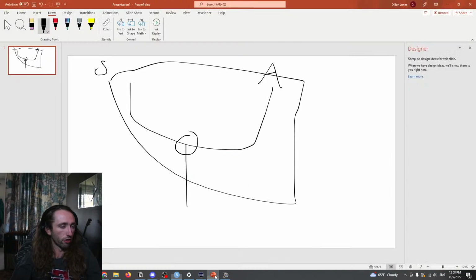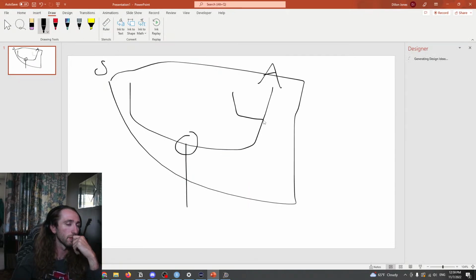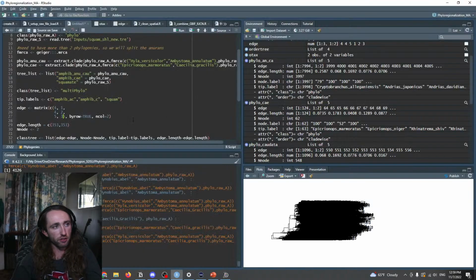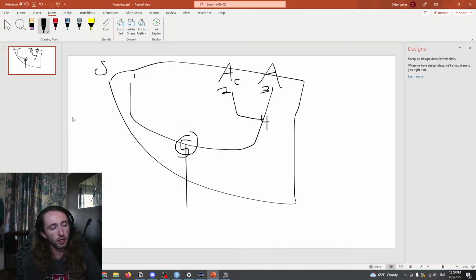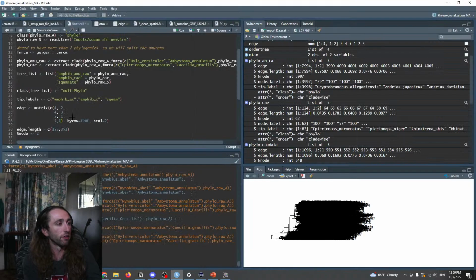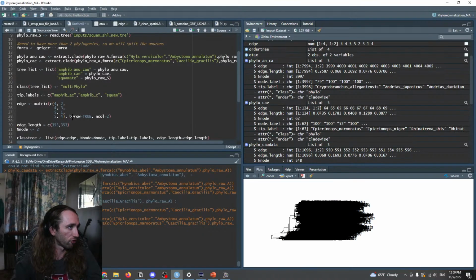I need to draw this out. Okay, so what we're going to have is another split here. So this will be A and then C. So if we number these 1, 2, 3, 2, 1, 2, 3, and label this one 4 and this one 5, then realistically, we have 5 going into 1, 4 going into 2, 4 going into 3, and then we also have another one that is 5 going into 4. And then that should give us our edges.